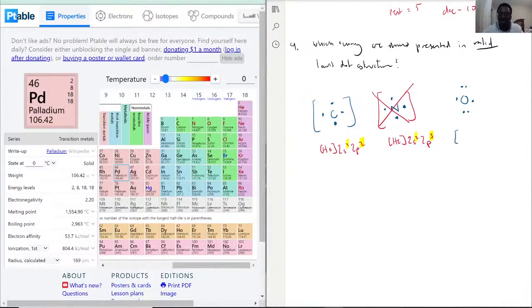It starts with helium, and now we have 2s2, 2p4, which does add to 6. And considering that the structure has 6 as well, this is also a valid Lewis dot structure. So far we have 2. What else do we have?